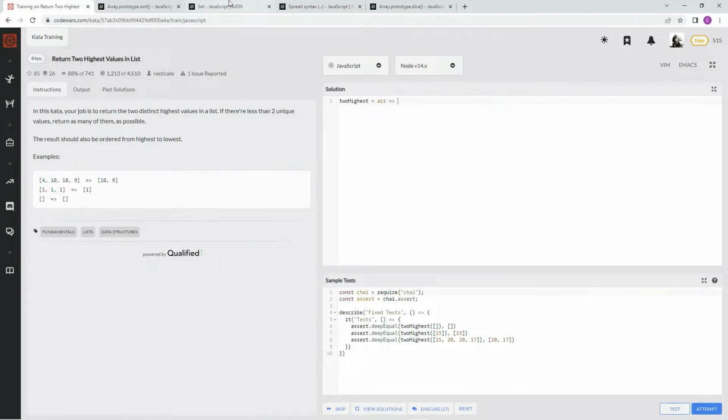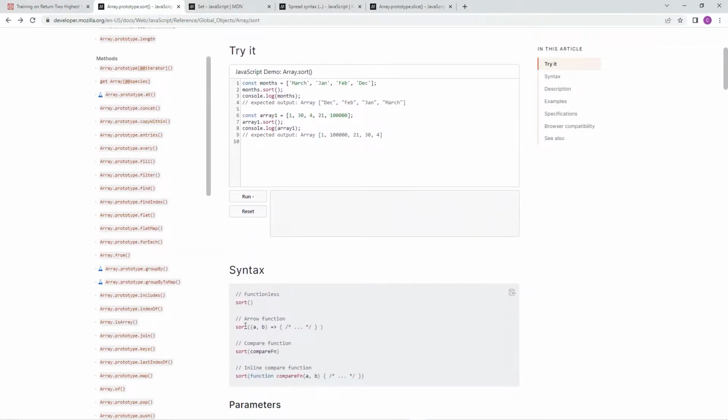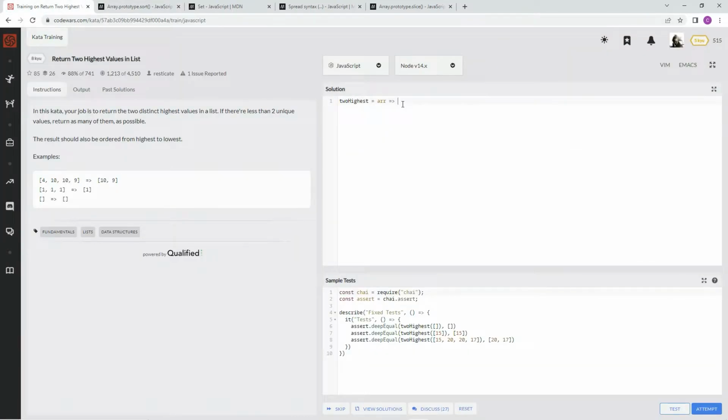But I do want to show you the syntax. We're going to use this arrow function syntax right here. So we're going to say r.sort, and we're going to say parentheses a comma b, and then arrow function b minus a. And somehow that makes it guaranteed this is the largest number, this is the larger number, and then it sorts it down to the smaller numbers. All right? So now we've got that.